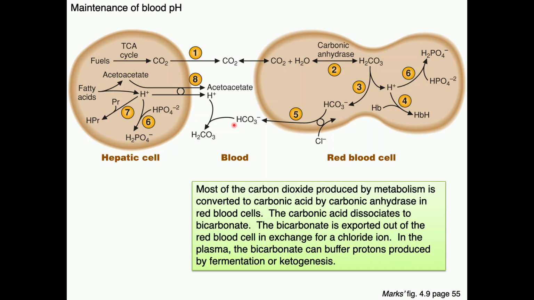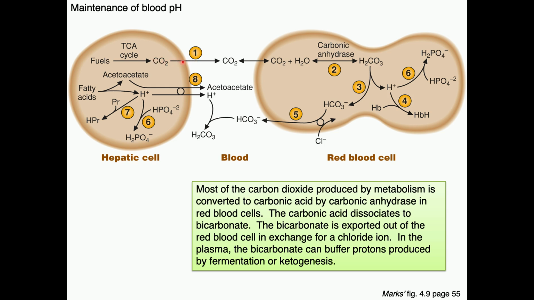This is a cartoon that shows the basic relationship between a respiring cell and a red blood cell. This is showing as an example a hepatocyte, and that's for a reason, but really as far as this upper part here, taking a diverse dietary fuel and converting it into acetyl-CoA and then oxidizing it to carbon dioxide through the TCA cycle, this could be a muscle cell or a brain cell or any other cell. Okay, so general respiration is going to be generating carbon dioxide.